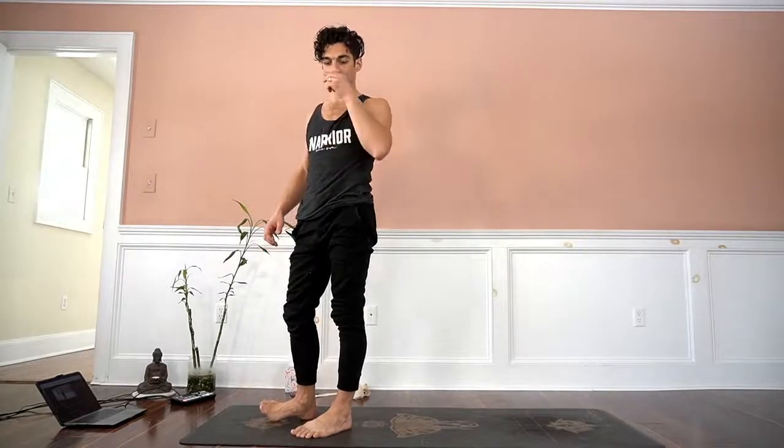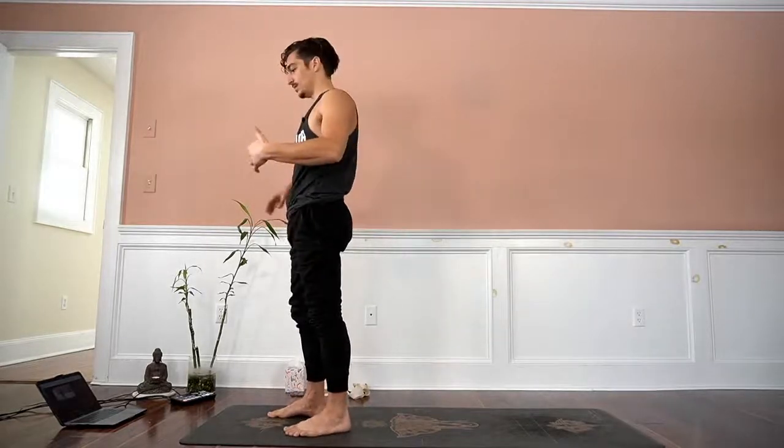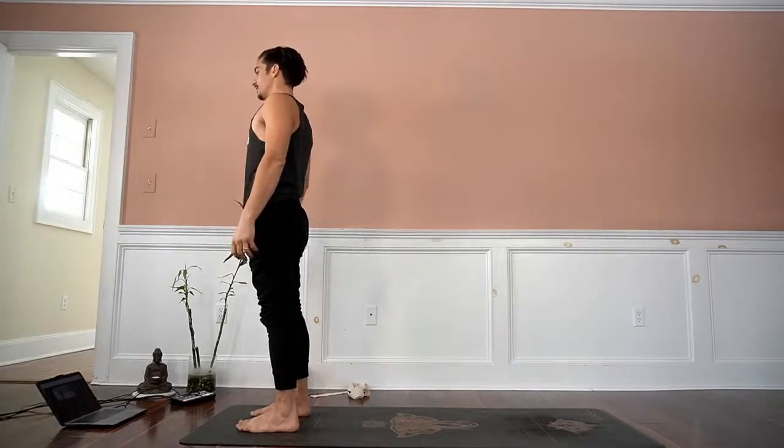Most of us, it's probably not accessible, so hold your hand on your knee, okay, or use the strap, which means you're going to have to pass the strap, and it's going to finagle, and it's going to be a little bit of a practice to get that smooth. So come to the front of the mat, soften into Tadasana.